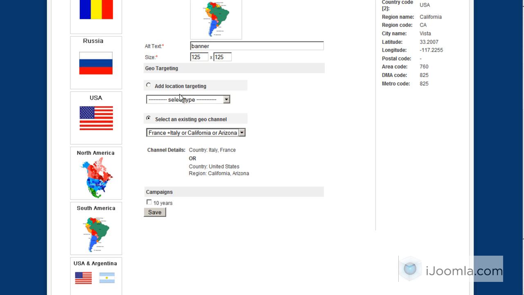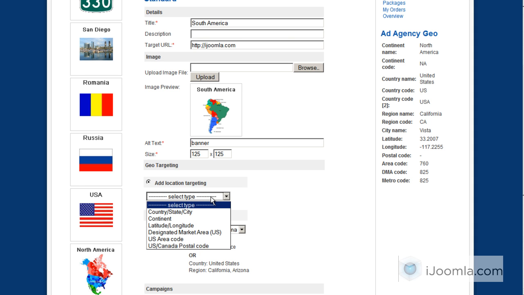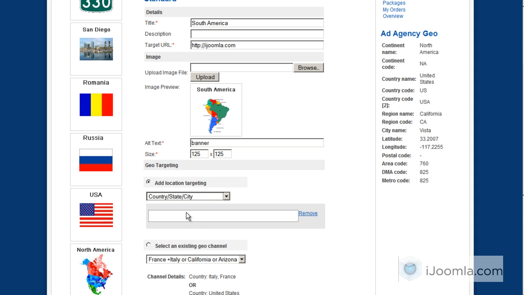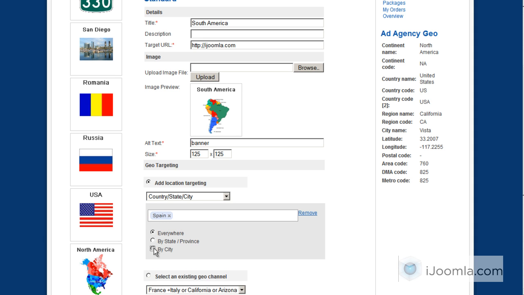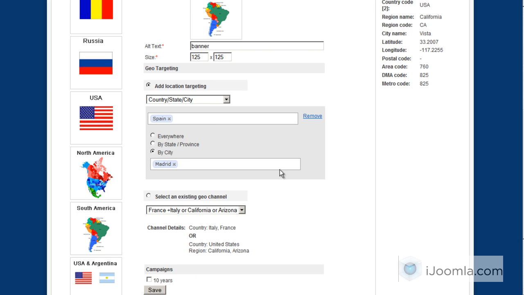Now let's try to create a channel from the front end from scratch. If I choose this, and I choose country, state, city, and I'm going to choose Spain, and I'm going to choose Madrid. Here we go.